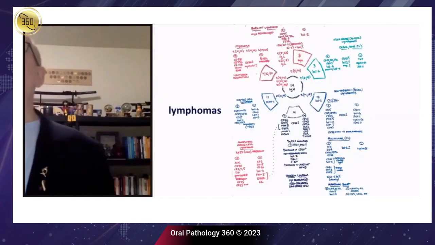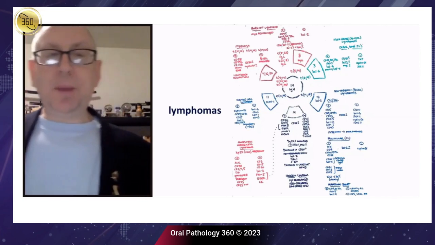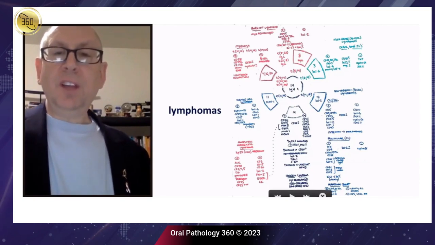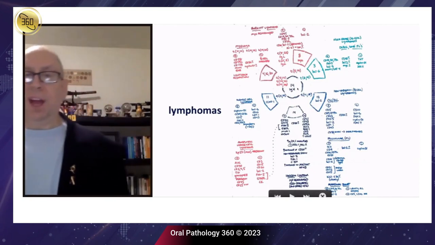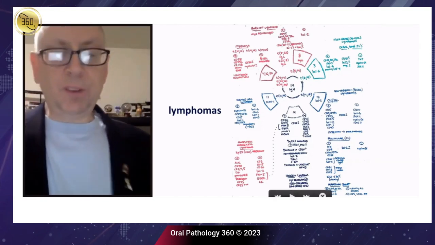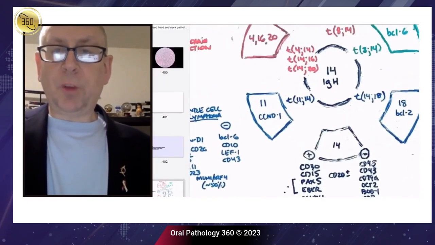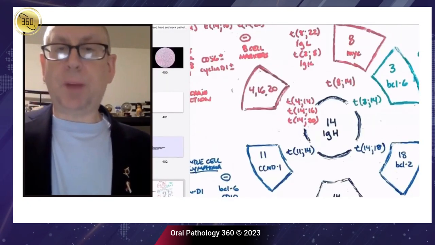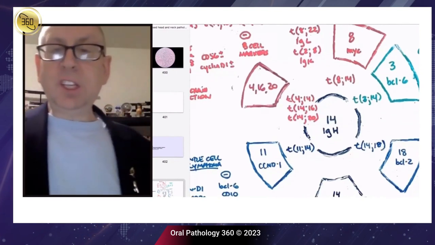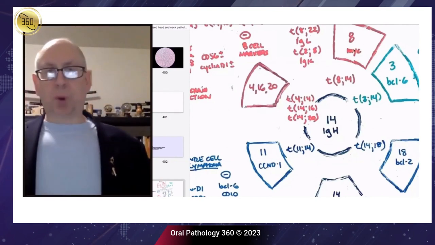So this is really, really busy. I understand this. This was my attempt to make sense of lymphomas. So what I actually found is almost every lymphoma has a heavy chain translocation. Almost every single one of them does. So I'm going to come out of here and blow this up for a second. I'm going to start around the wheel here. I actually have a whiteboard in my house. So what I've noticed is that if they have an IGH mutation with a MYC, that's automatically the Burkitt high-grade lymphoma stuff.